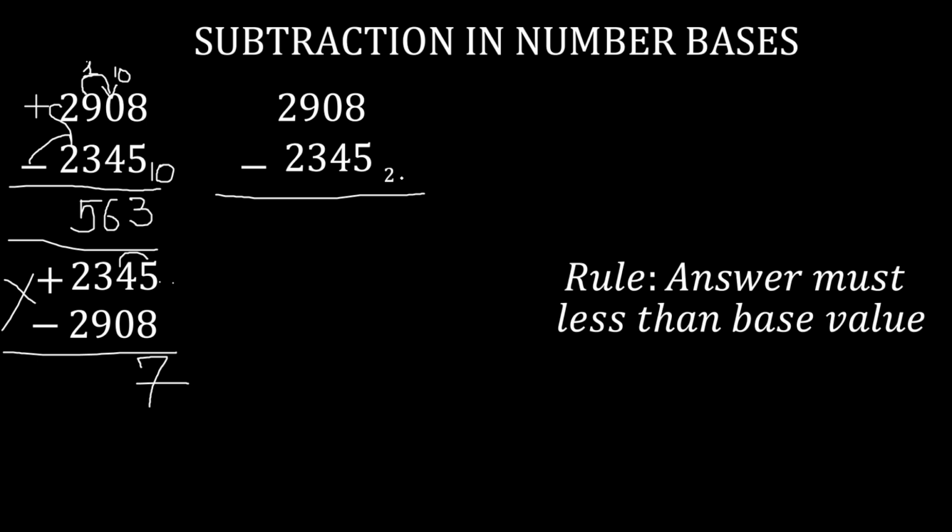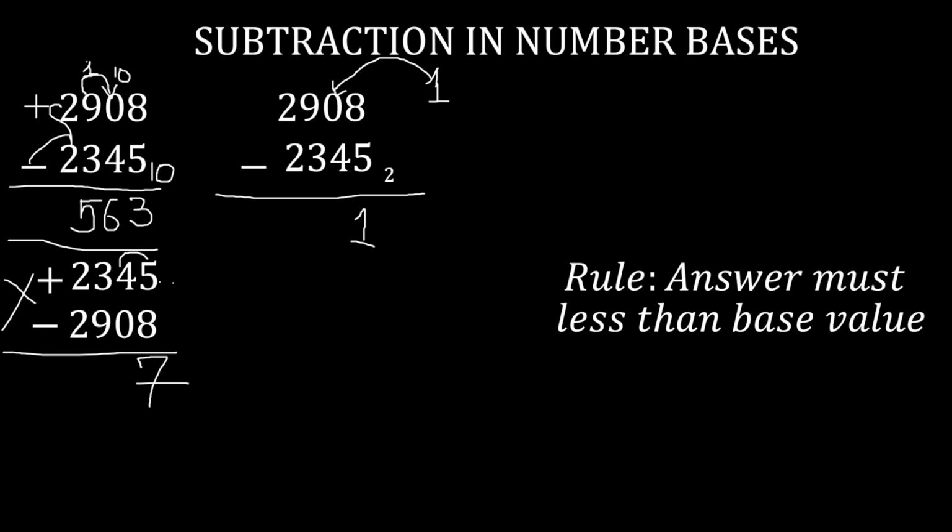So what are we going to do in this scenario? Take away 2, are you getting me? Take away 2 from 3, we are going to get 1. Okay, so the next question is, how many times do you take away 2? We take 2 away just one time. That one time that you take 2 away, they say that you keep 1. That 1 that you keep, before performing any operation at all, you have to add it to the next digit here.